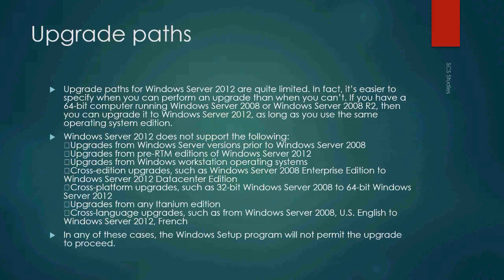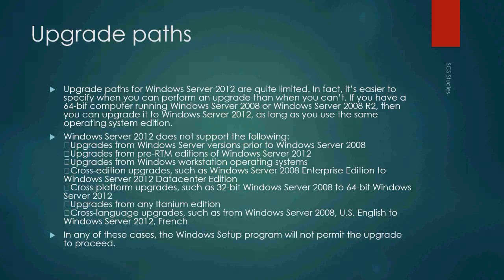If you have a 64-bit computer running Windows Server 2008 or Windows Server 2008 R2, then you can upgrade it to Windows Server 2012 as long as you use the same operating system edition. This is a very critical part. Suppose in your environment you have Windows Server 2008 or 2008 R2 Standard edition and you want to upgrade it to Windows Server 2012 Datacenter edition; it will not work.